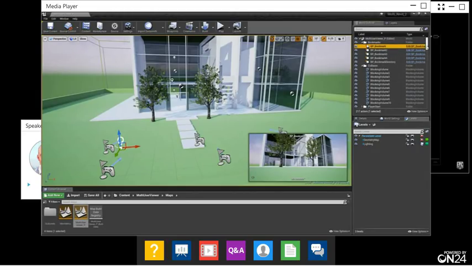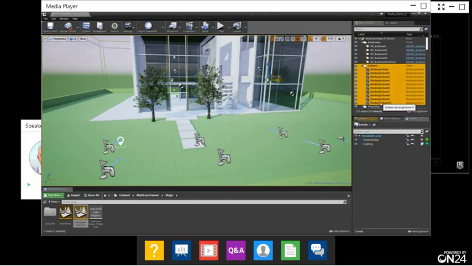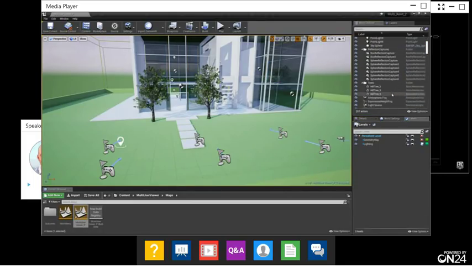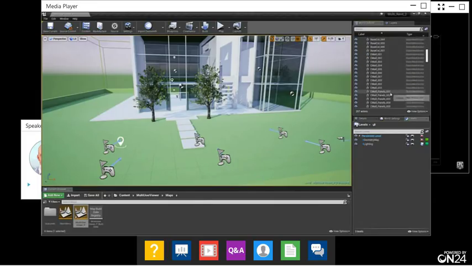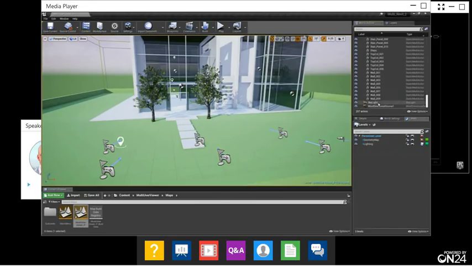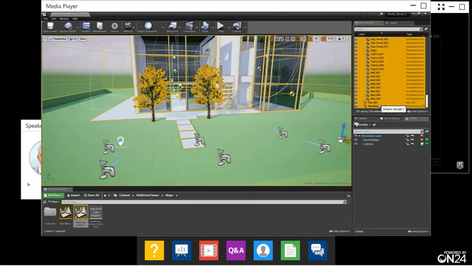The way they did this is they basically had a Revit file and they used some collision geometry, some collision volumes. We're going to be using actual geometry for the collisions in our example, so it'll be a little bit different. So we're going to blow away these collisions. And we're also going to delete basically all the lights, all the trees, pretty much everything. We don't really need any of this stuff right here to work with our file. So we'll just take all that and delete it all.